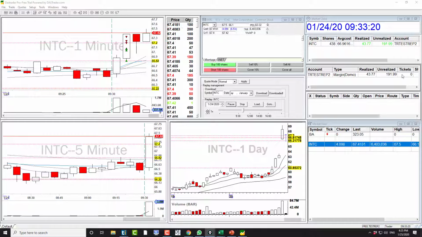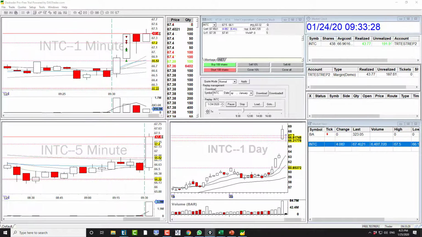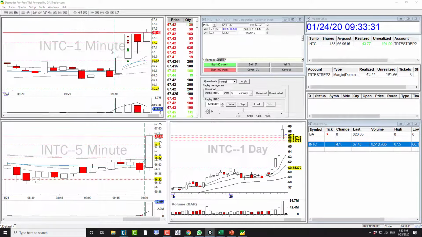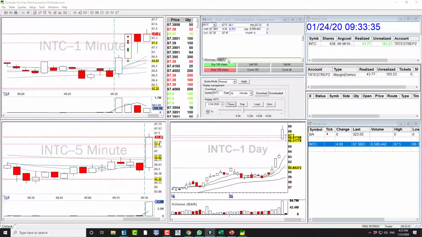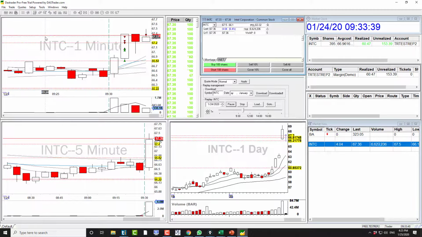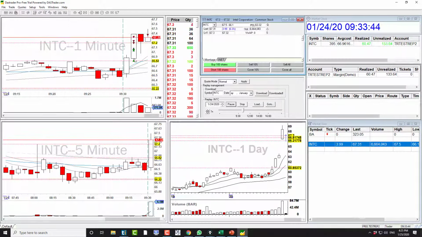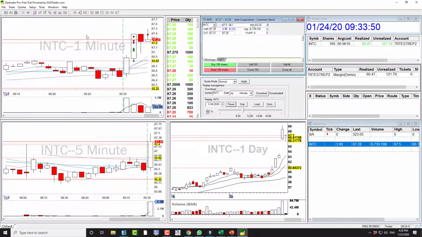Now you're already getting a really nice risk to reward. If you put your risk here, you're already at 2 to 1 risk to reward. So it's not a crazy idea to scale out. From 66.82 to 67.50, that's almost $1. It's not a crazy idea to slowly scale out of your position for profit. But at this stage, what I'm seeing is the stock is very strong. For me, depending on how many shares you're taking, this entry could essentially be a good trade. But let's see how it does.